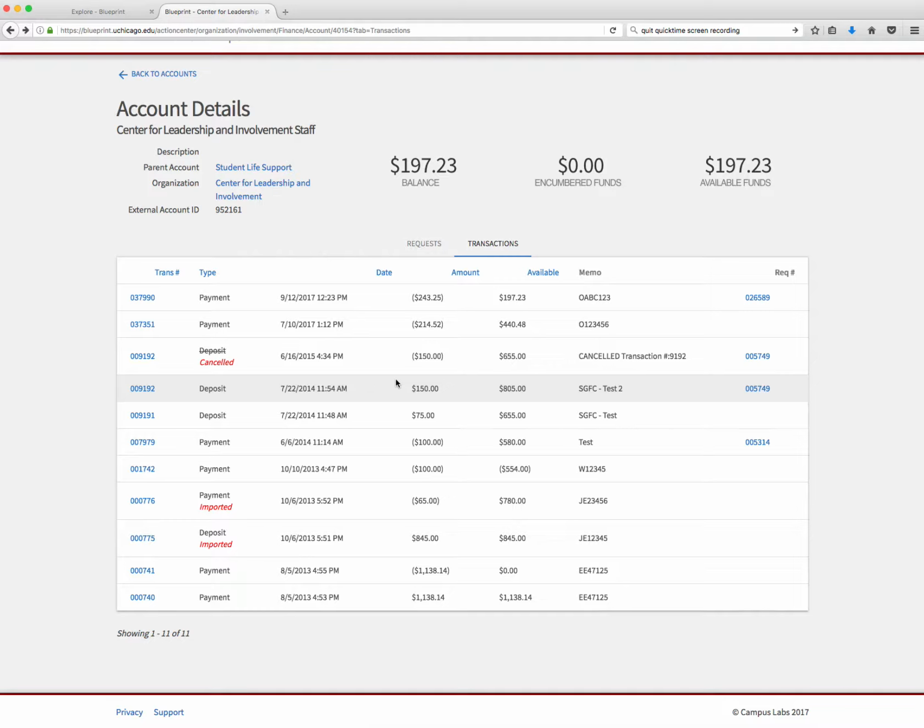So that's all the components of the finance module. It's not all that complicated on the face, and it provides a lot of function for you, and it's going to be a key tool for especially a treasurer for an organization.